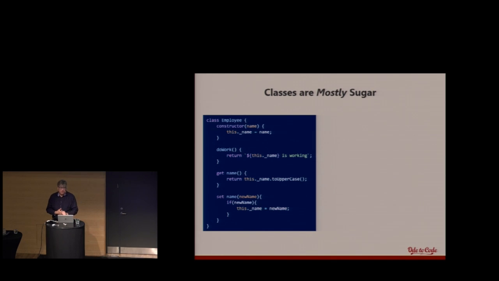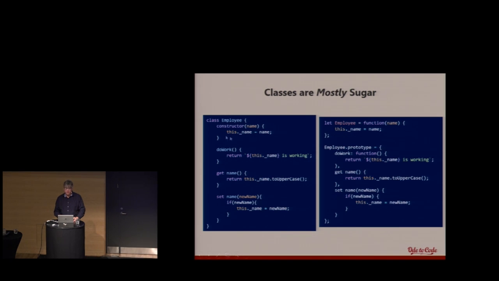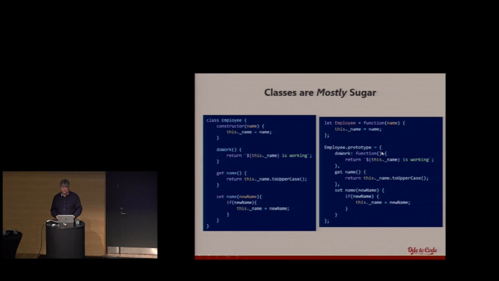Classes. The big thing! When I explain ECMAScript 2015 classes — and same goes for TypeScript — I always explain that these are really just syntactic sugar for what some people used to do in JavaScript: first defining a constructor function that takes a name and assigns name as a field to that object, then setting up the prototype object on that constructor function to have the methods or shared behavior you want. The code with a class and the code doing it manually would function pretty much identically. I can say `new Employee`, pass in 'Scott', then invoke `doWork` on that employee. But there are some subtle differences that people run into on certain projects.